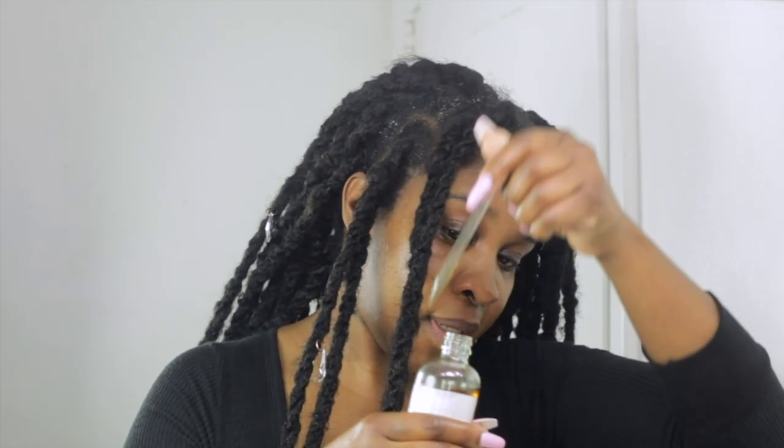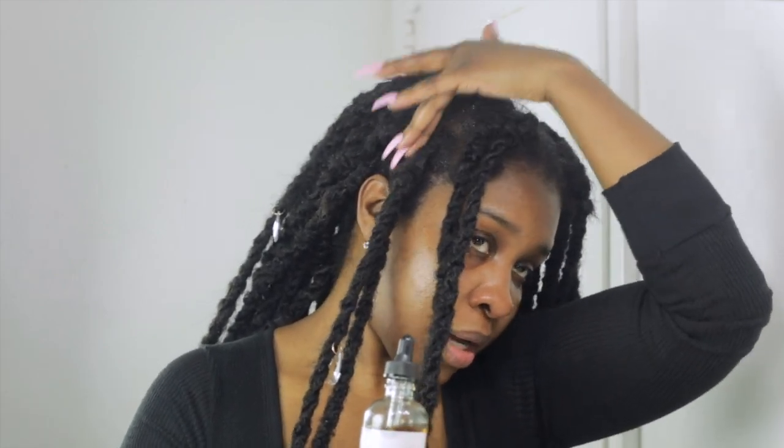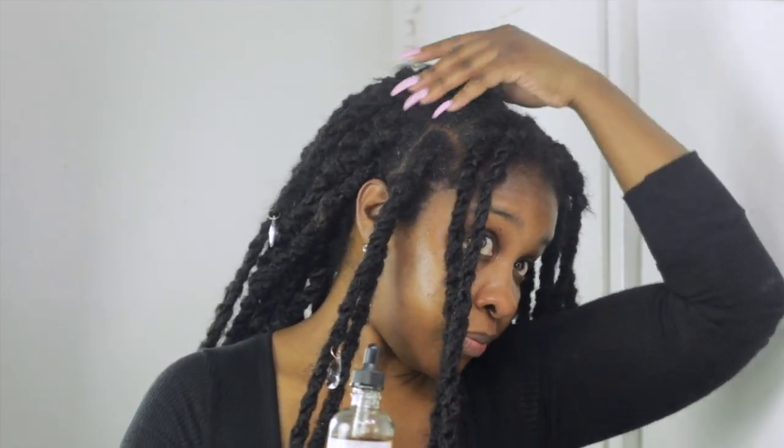And just squeeze it on there. You see, a little bit goes a long way. You don't need a lot. You don't have to pick up a lot in the dropper. Just take a little bit and put it and then rub it in. You massage it. And you know, of course, massaging your scalp, it stimulates hair growth. So you go through. You do that. And then when you're done, again, massage it in. Massage it in. Whatever residue you have left over, you know, on your temples.